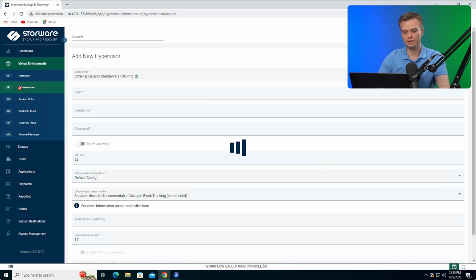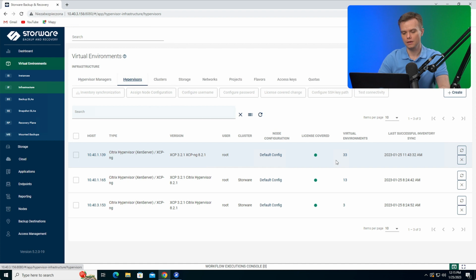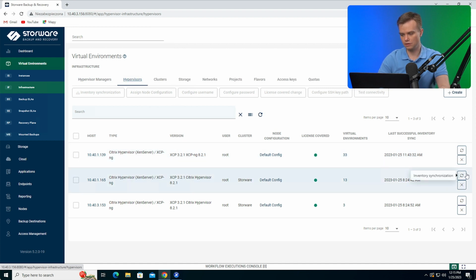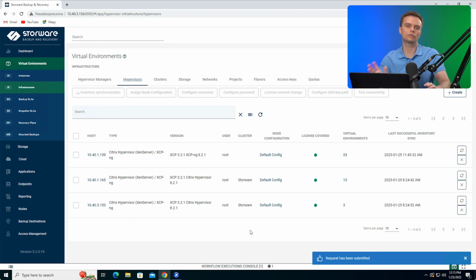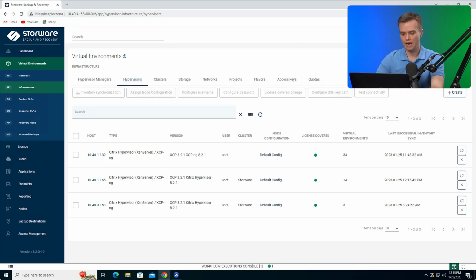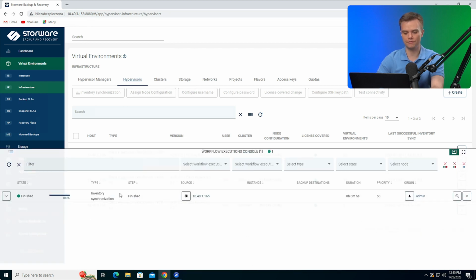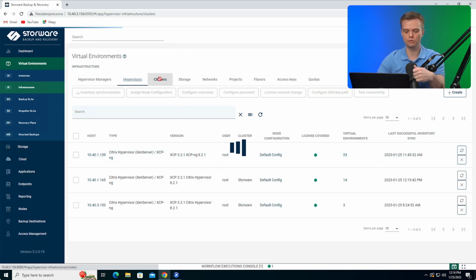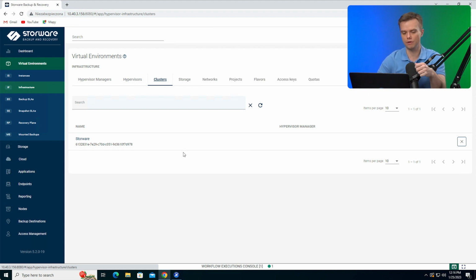Now, once you have added your hypervisor, you may invoke the synchronization process. You can invoke that on any of these hypervisors, regardless of the specific connection to the cluster, to the hypervisor pool. In general, these are going to connect behind the scenes to the master host and collect all of the necessary information. Everything is a task, so notice that I have an inventory synchronization flow already completed, and this should collect information about the pools. So I may have one pool in such a scenario.